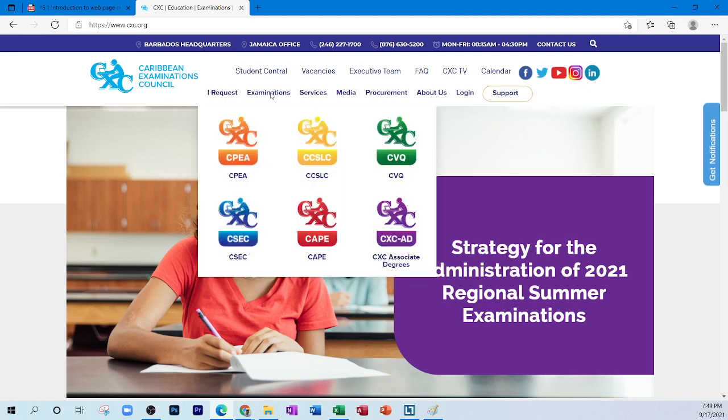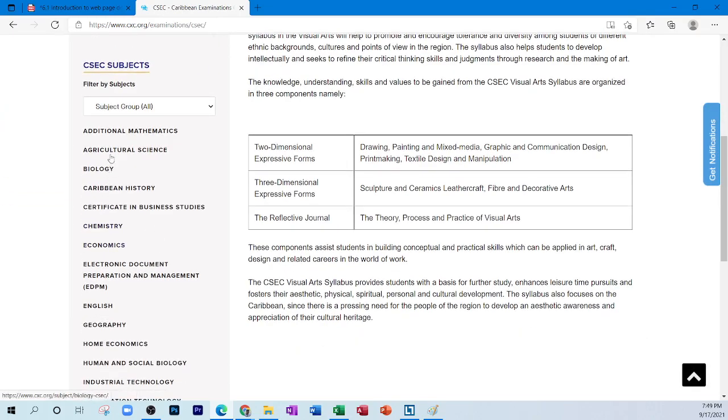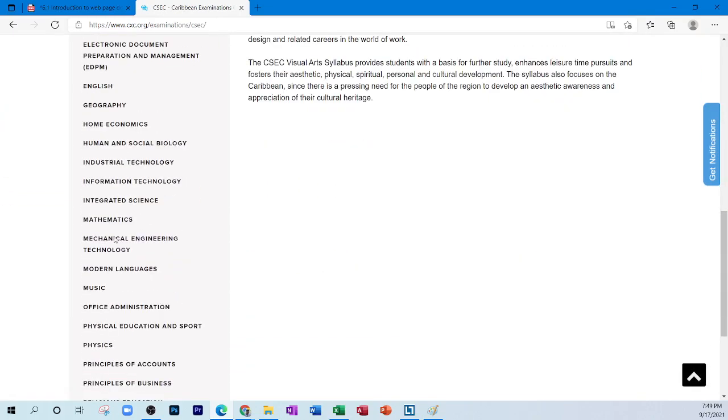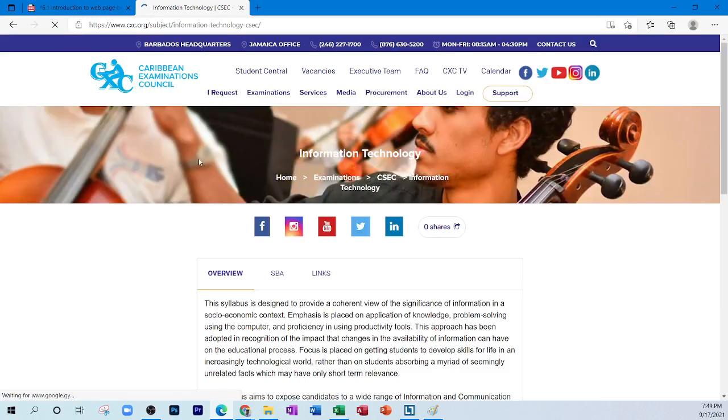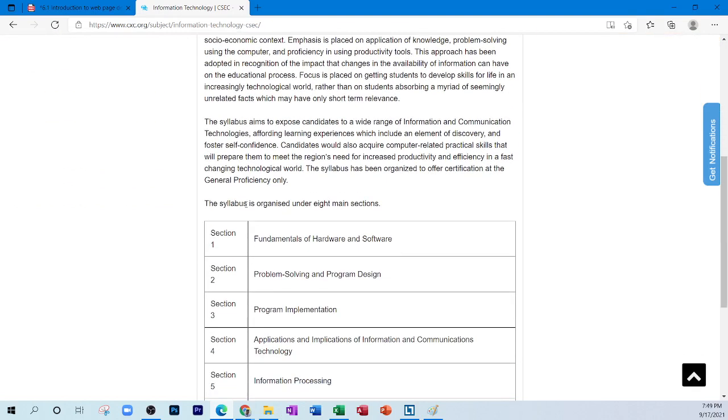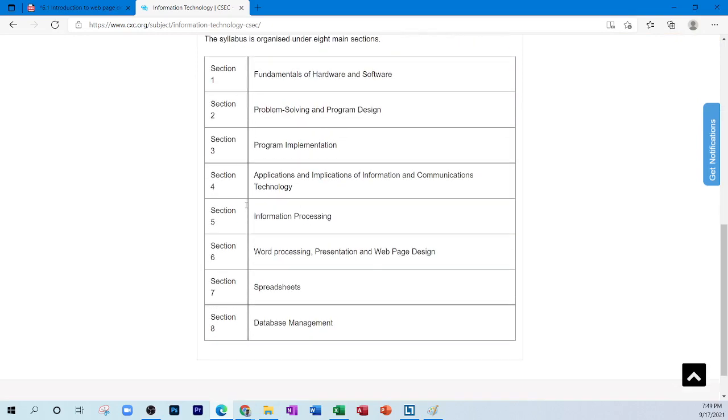So if we go to examinations and we go to CSEC, what are we going to find? We are going to find all of the subjects that they are offering: information technology, geography, music, modern languages, and so on. That is their purpose, providing information on these subjects that they're offering. That is their content. If you search under any one of the subjects, you're going to find additional information on those subjects.